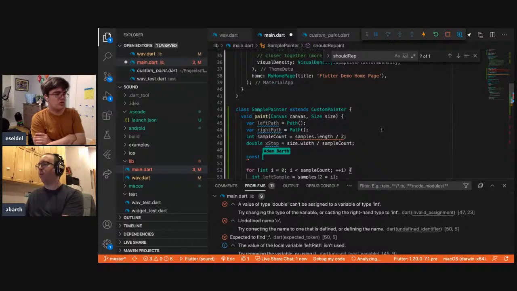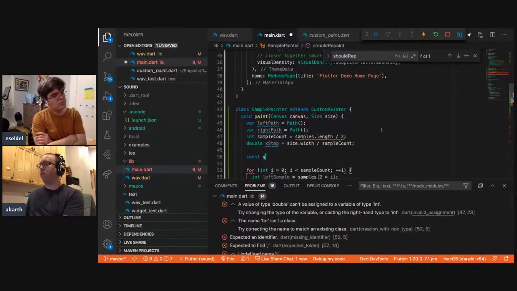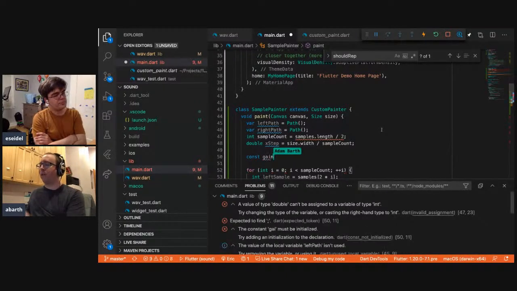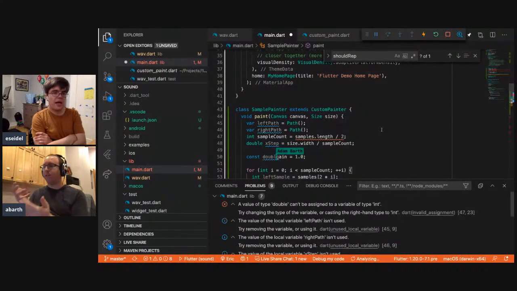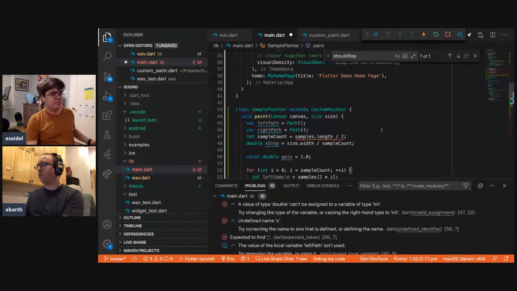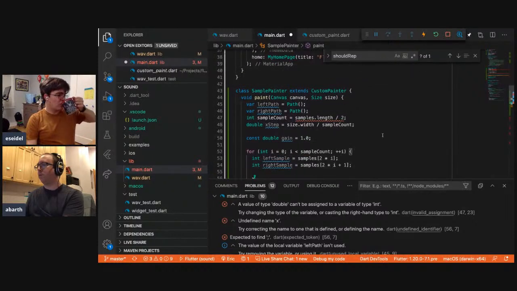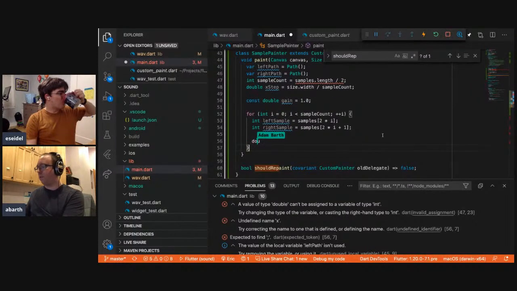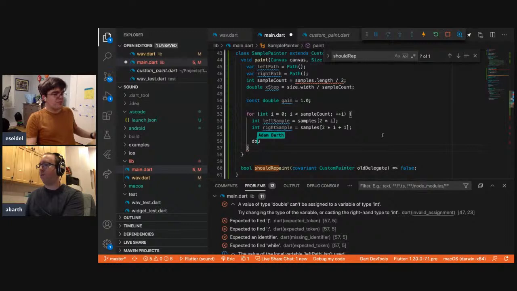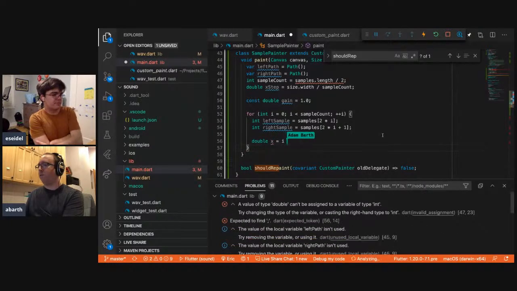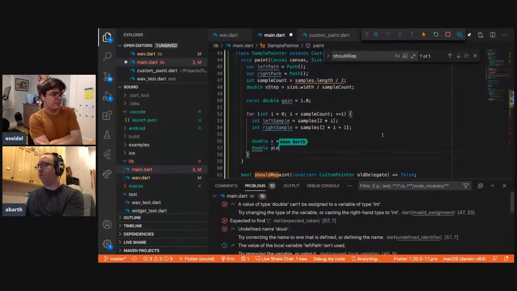I should set the gain as 1.0 for now. But that'll adjust the volume. How high? Yeah, like the volume setting on this thing. So then our x position is i times our x step, and our y left is the gain times the left sample.